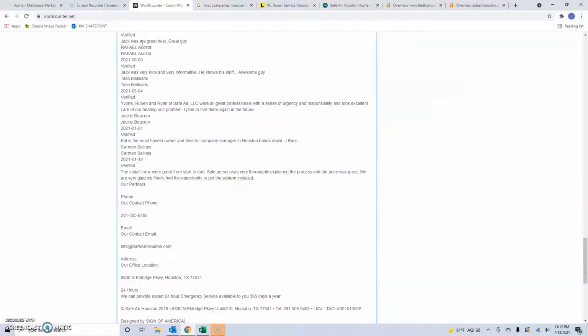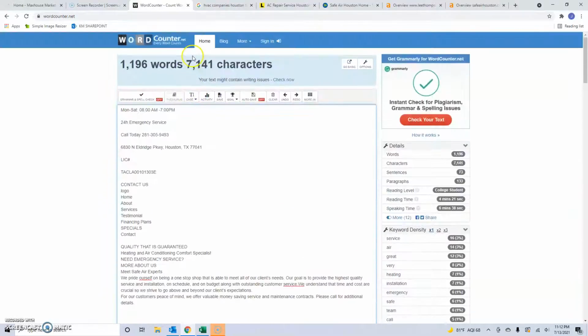I'm going to also place that in. You can see that you have about 1,100 words, or 1,200 words. It's actually not bad. Google recommends having about 1,000 to 2,000 words of content on your homepage. The key to this is including buyer intent keywords, which we're going to get into in just a second. I would add maybe about 500 to 800 more words of content on your homepage, though, and stuff it with these high volume search capacity keywords.